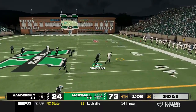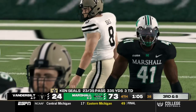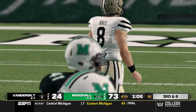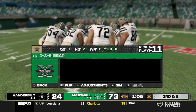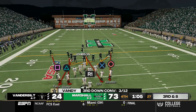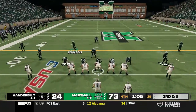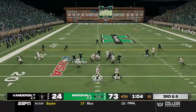He throws it. That's incomplete. Boy, the defender was just sitting back there waiting to make that big hit. He realized he couldn't get there for the interception, so he did the next best thing. He timed up his hit. By the time the quarterback threw the football, as soon as the receiver touched the football, he made that big hit to be able to get the football away from the receiver.